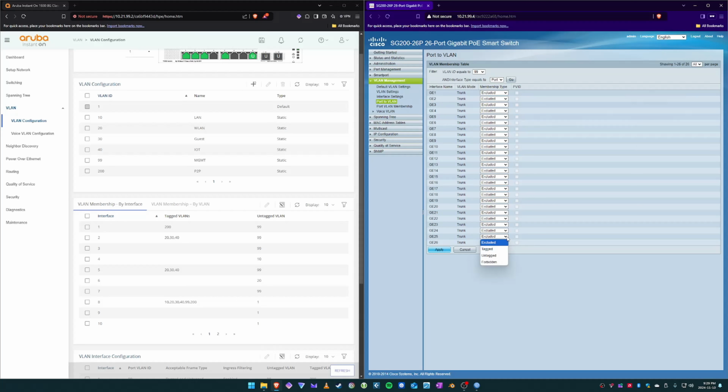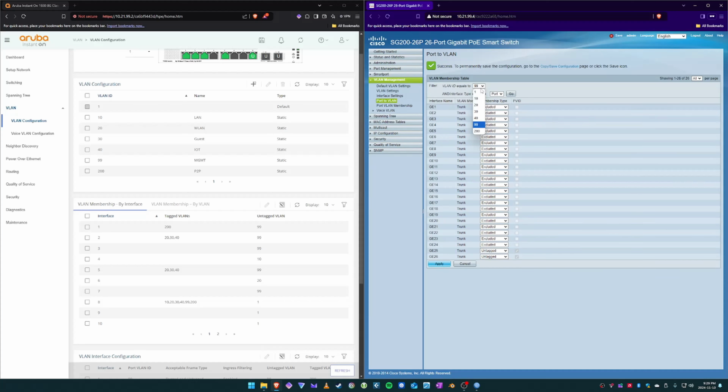So port 25, we want to untag 25 and untag 26. These are just the uplinks to the switch and the router, right? So the management part. And I want to hit apply.